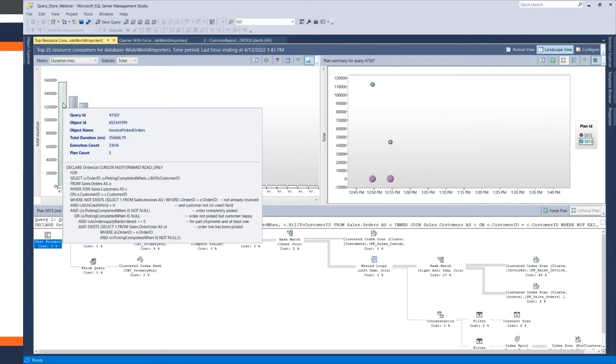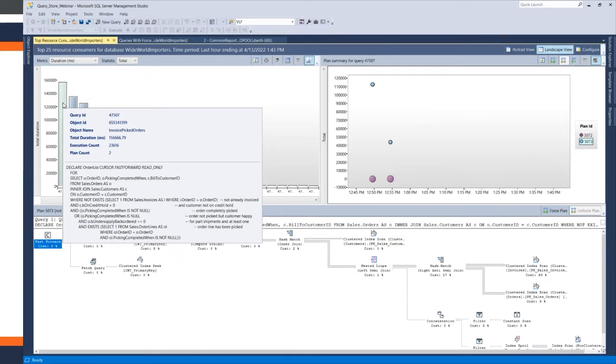If I drop that object and recreate it, it will get a new object ID, and then that object name will be blank. It'll just not be there. So it is a good method in 2016 plus, if you want to be able to really track stored procedure utilization over time, to alter your stored procedures rather than dropping and recreating them, because it does get a little hard at that point to start tracking.